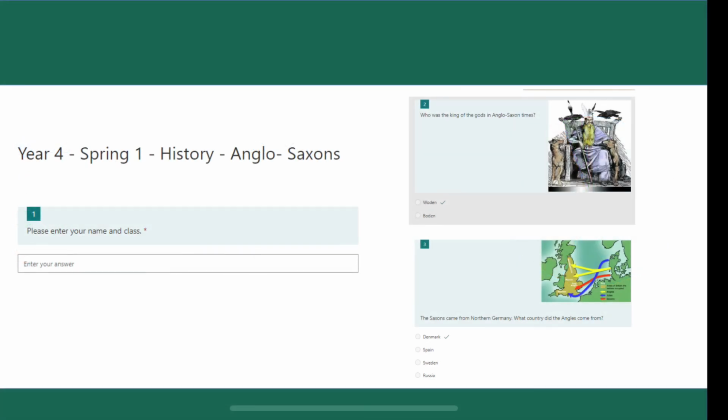As time's gone on, we've developed and improved our quizzes. We're now using images and different types of question stem when asking children to recall knowledge. Also, it's really important to include a mixture of substantive and disciplinary knowledge. So the substantive knowledge, those facts or key bits of information linked to a unit of work, but also disciplinary knowledge about the subject discipline. So in history, you might have a question about comparing sources of evidence to think like a historian. Or in a science quiz, you might have a question about testing, because in science there's lots of testing to develop hypotheses and evidence.